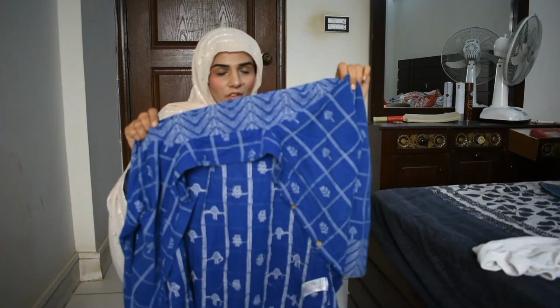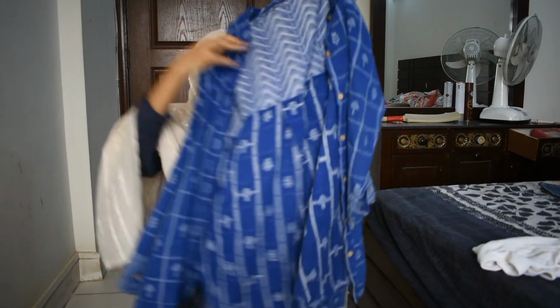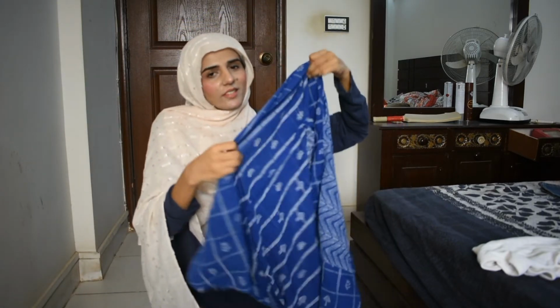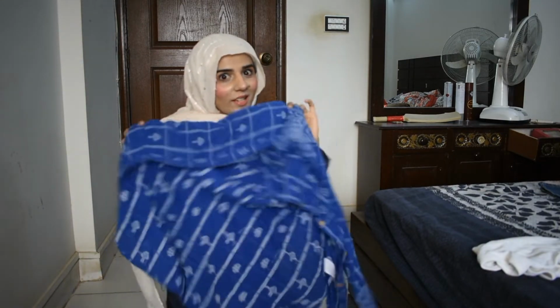This is the flannel which I want to wear. Basically it's a shirt, it's my shirt, and it has buttons in the center which I have opened. I mostly use it as a flannel in open shirt style, and I have maybe worn it buttoned only once or twice. I like this style much better. I mostly buy oversized button-down shirts from the men's section, but today I'll be styling my own shirt.